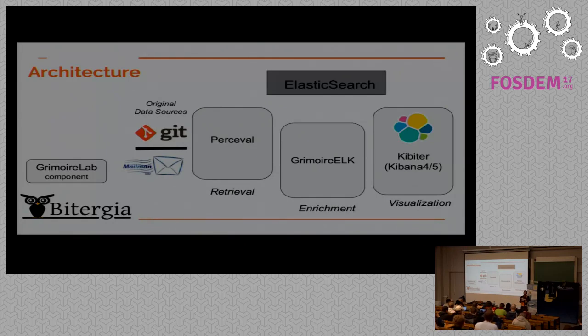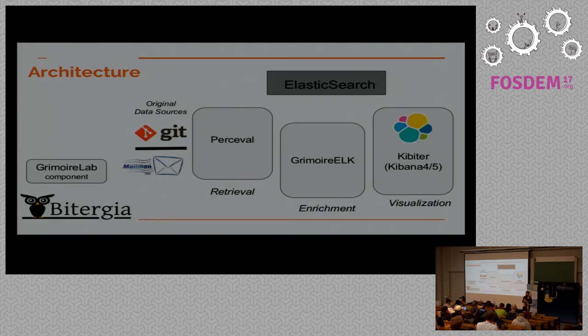GrimoireLab goes to the raw indexes and enriches the information. For instance, it can do things like calculate how long it took to close a ticket, or try to find out whether a pull request is still open or not and calculate numbers based on that, and stuff like that. So with that information, we produce, again in Elasticsearch, new indexes that we call enriched indexes. And those indexes are designed for visualization with Kibana.